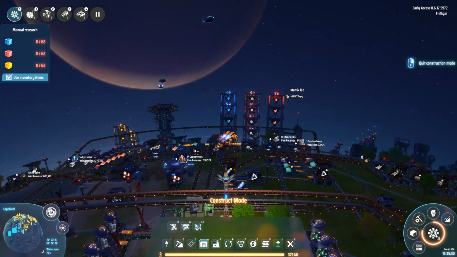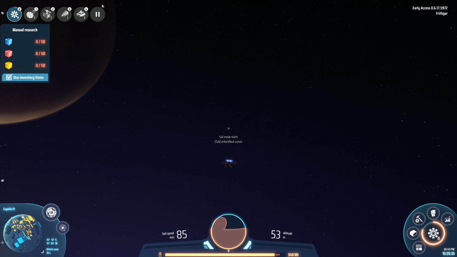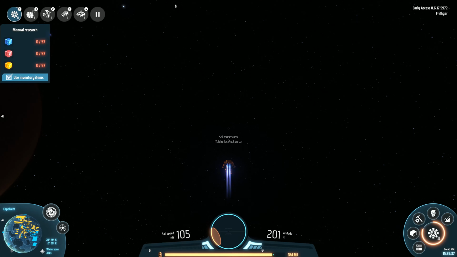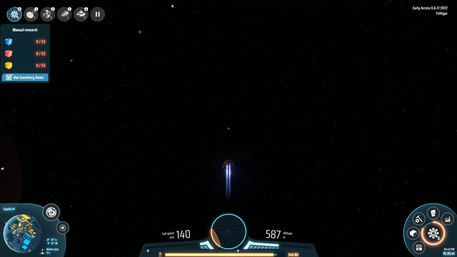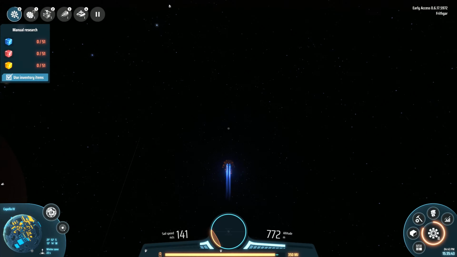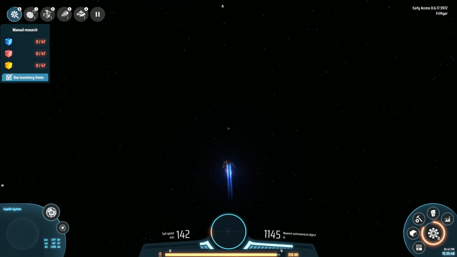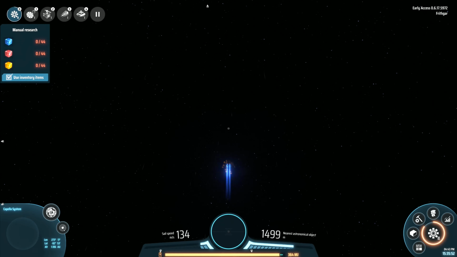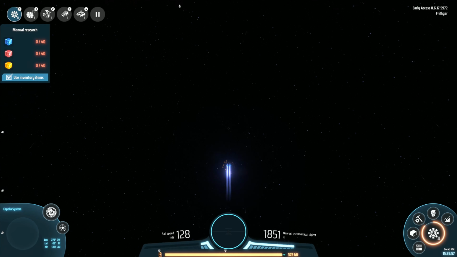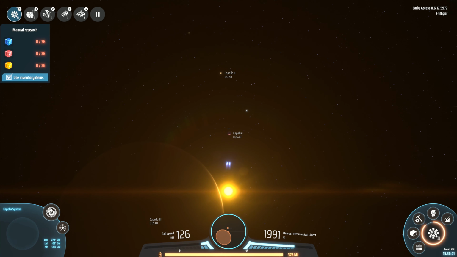Right, let's go. It's time to head off into space again. So we just start pressing spacebar and then we just kind of go off like this. Sail speed. I'm just pushing forward. My sail speed is now 140 meters per second. That is faster than it was previously. I'm definitely going faster now and just cruising along like this. I'm making a decent bit of speed. Right, where do we want to go? Capella 1 is over that way.